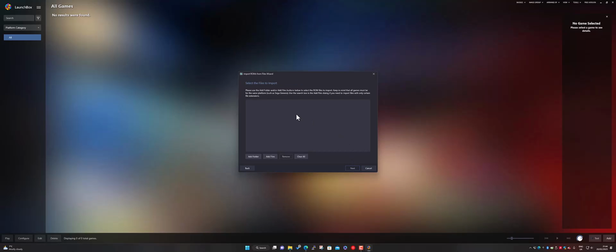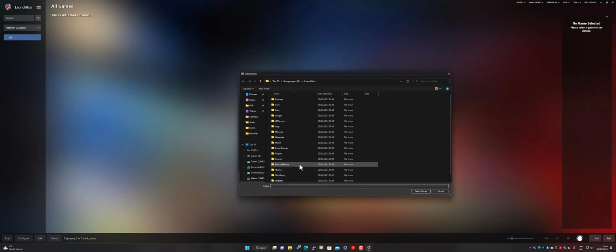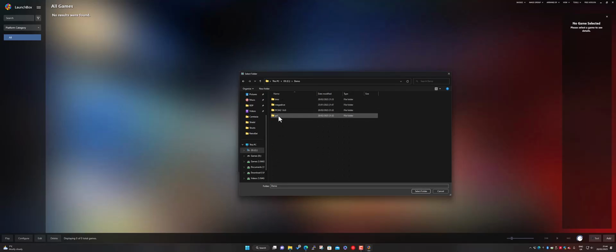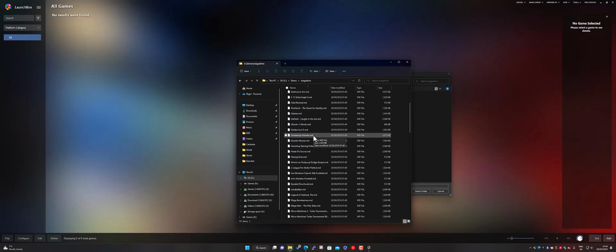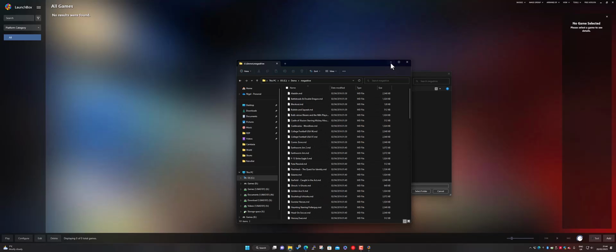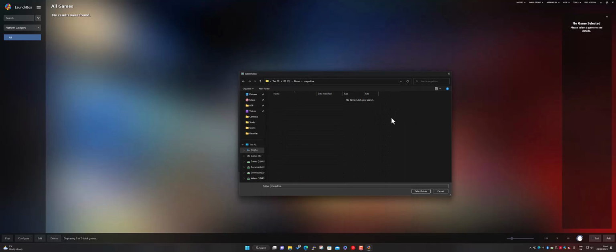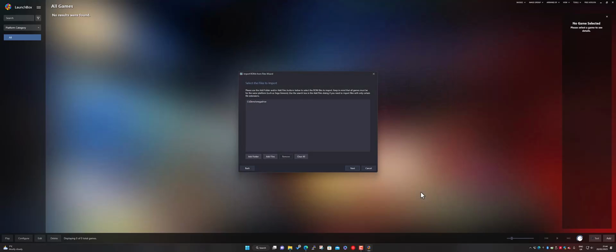Firstly, now it's going to ask us, okay, so where's the ROMs you want to import? So I'll say add. You can do individual files, but I'm going to do it by folder. So on the root of my C drive, I've got a folder here for Mega Drive, and I know there's a whole bunch of Mega Drive games in there, which I'll just show you quickly. So, yeah, roughly 101 games in there. .md files for Mega Drive or Genesis, if you're in North America. So we just select that folder.